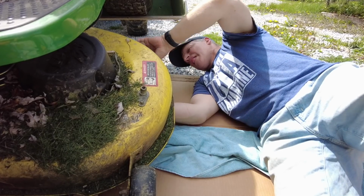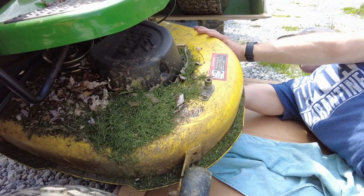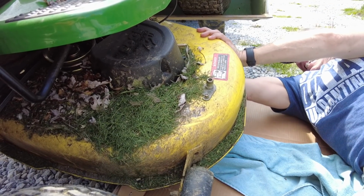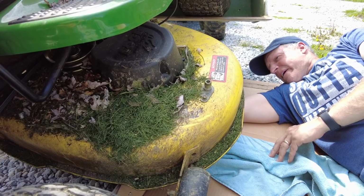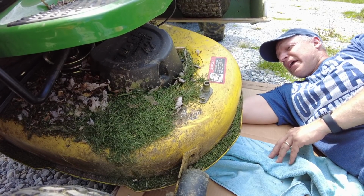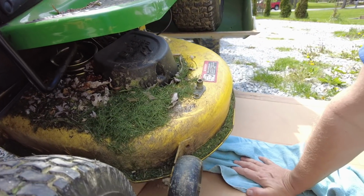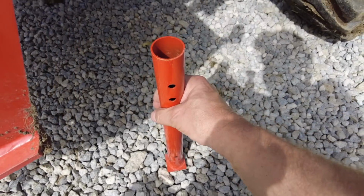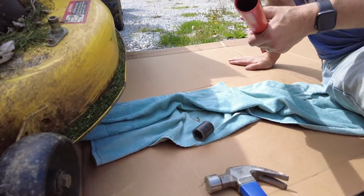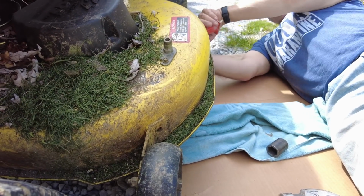So I'm positioned in a way that if this were to fall for some freak reason, I should be all right. I have my wife holding chocks in the front, so it's not going to roll off. And it's on a tilted angle, so it would roll backwards more than forwards. They didn't really have a great socket set, and they gave me a 3/8 inch socket. I was able to get on a nut that you need to take off, but you need quite a bit of force to get that off. I asked if they had any pipe or anything I could use, and I thought, I might have something. I know I brought that tiller for a reason.